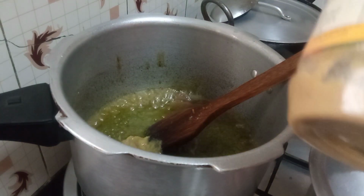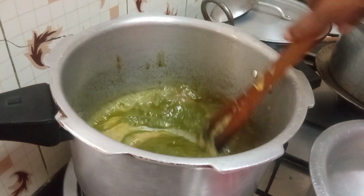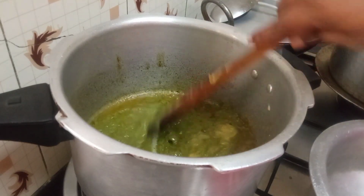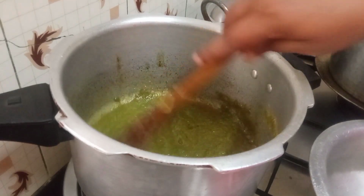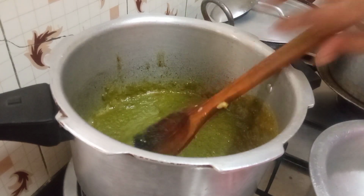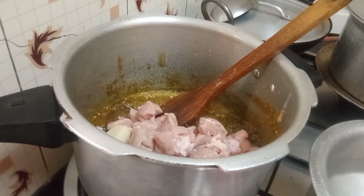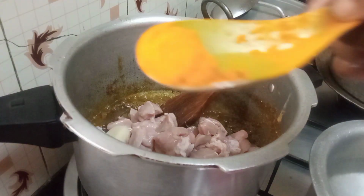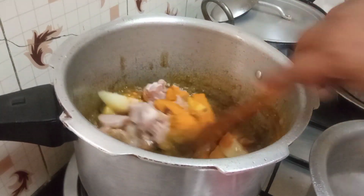1 tablespoon ginger garlic paste. We'll fry this all very well, and once it's fried, I'll put in my mutton that I washed and cut and kept with two medium-sized potatoes. We'll put in that. 500 grams of mutton, two medium-sized potatoes, all washed and cut. Quarter teaspoon of haldi, turmeric powder. Stir it all very well.